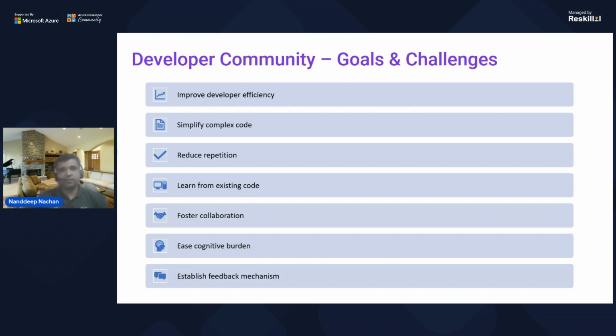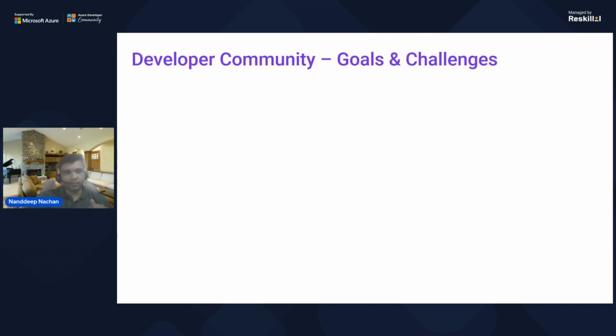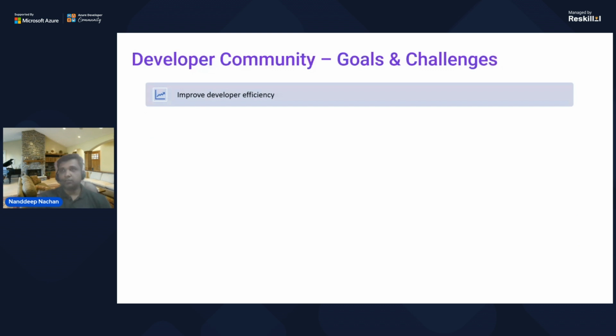The biggest advantage is that it can reduce the need for developers to write repetitive or boilerplate code manually. Okay, so obviously there will be boilerplate code that is needed, but we don't need to write it manually. Using GitHub Copilot, we can just write a comment and let GitHub Copilot write the code for us. I'm going to demonstrate that to you. I'm just keeping that excitement for a while, but I will show you how those things happen as well. Oh, sorry, I think I clicked something. Oh, okay.